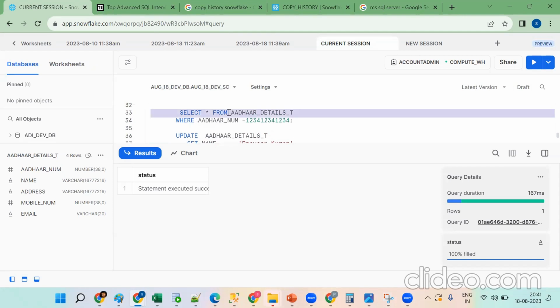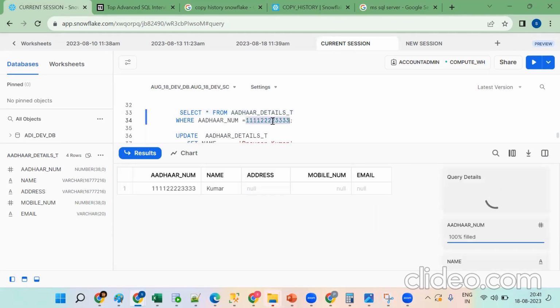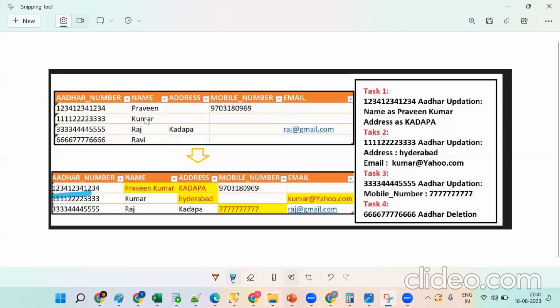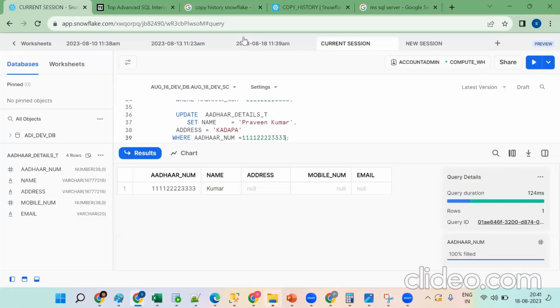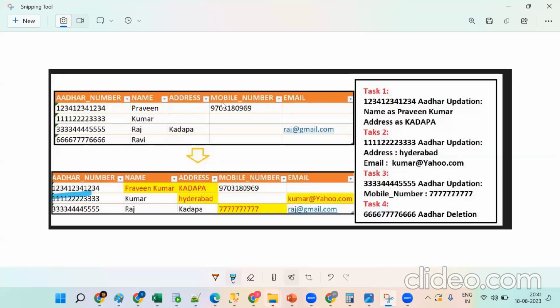I want to get only this record. Okay, copy the same thing. Try to use the filtering concept. We'll get the data. Now take the same thing and put it here. Now what do they want? They want the next record, they want address and email. So address and email. Okay, so copy the same thing. Address. Next column, they want address and email.